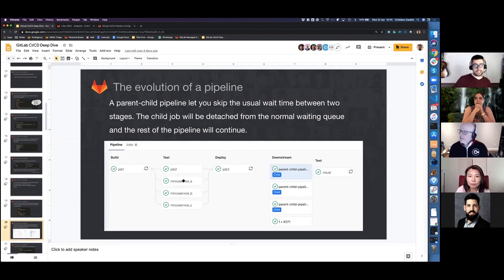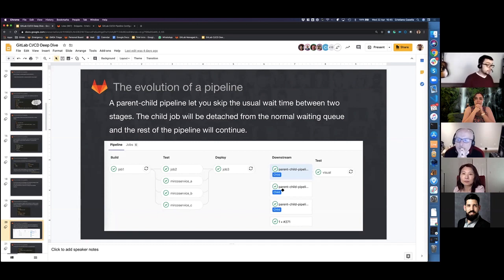And you can also have the child pipeline. If you have a long-running job and the result of that job is not blocking your work, for instance, I have a long security scanning again, but I'm in the staging environment. I don't want that my build is stopped from the security test because I'm still working on the code, but I would like to have the result anyway without waiting for the next step.